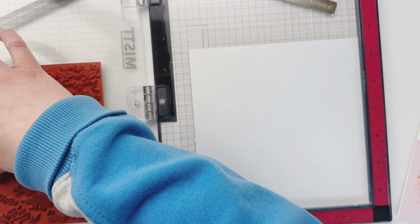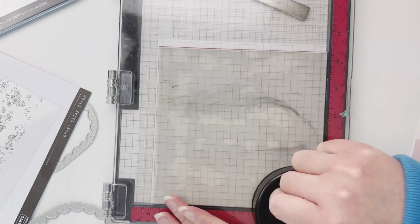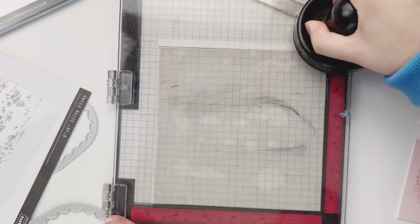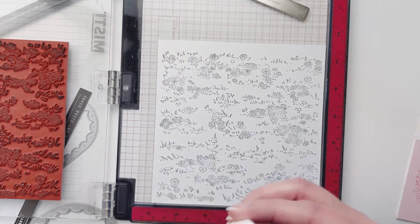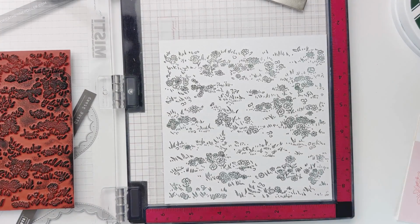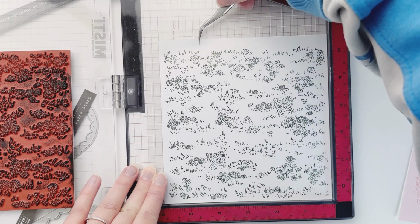So I have Catherine Pooler's Deck the Halls. I thought the green would go nice with the green in my little cutout, and so here I'm just pressing it down. When you have a larger background stamp like this, you want to make sure everything's out of your Misty because they are a little bit thicker. They're the rubber stamps. So it looks really neat, and it adds a lot of different grassy elements, and there's little bitty flowers in there. So I'm just stamping it one more time. I did have to do it a couple times just to make sure I got the impression that I wanted.